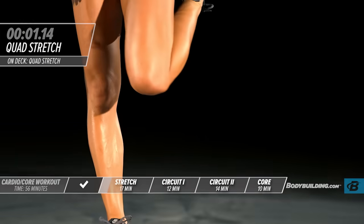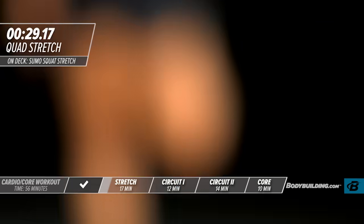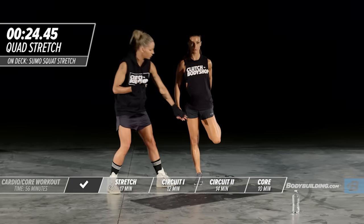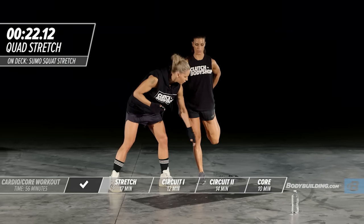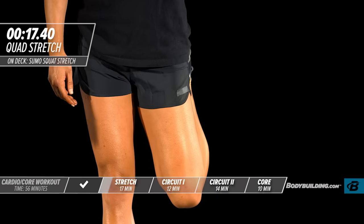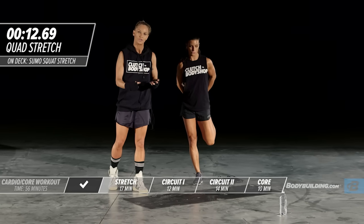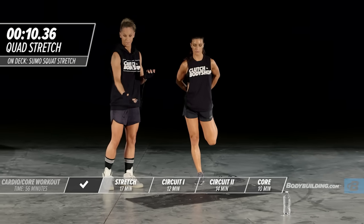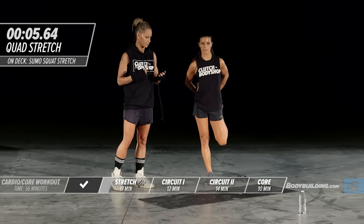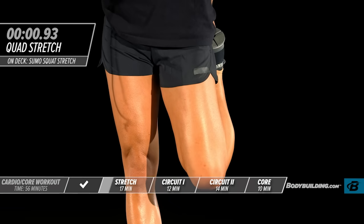Okay, 30 seconds, let's shake it out. Good, so she's shaking it out and she's gonna go right back up again. To keep your knee down. Good, so I'm really trying to get her knee to be parallel to this knee here because that's really what's going to drive the stretch. If you see people doing a quad stretch and they're really not pulling the leg back far enough, that's not gonna do a whole lot for you. Good, so five, four, three, two, one.